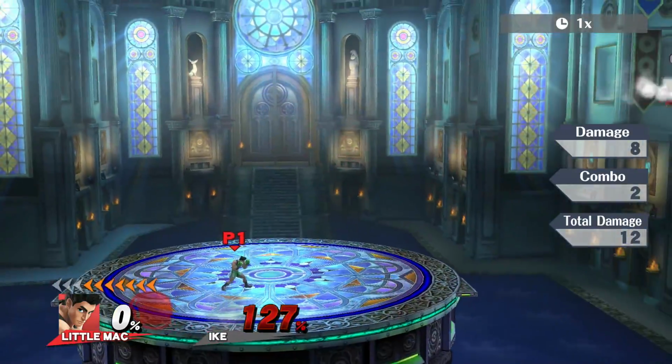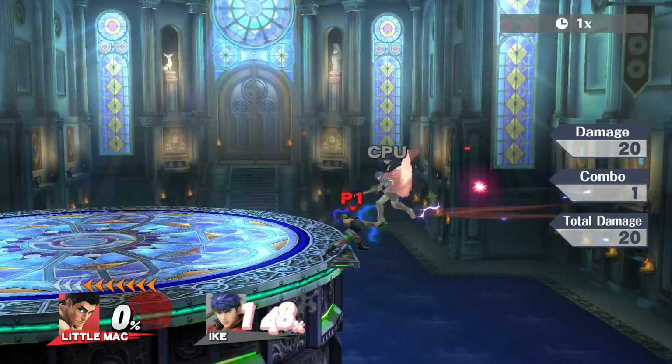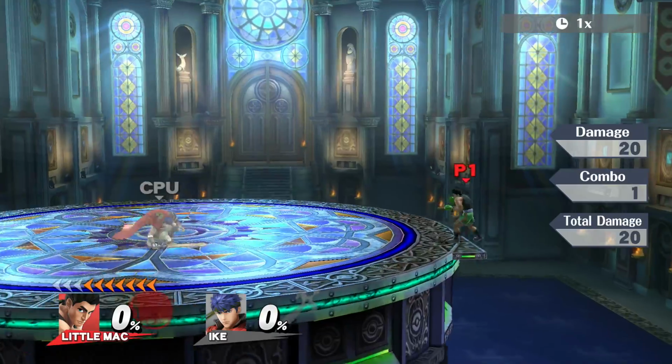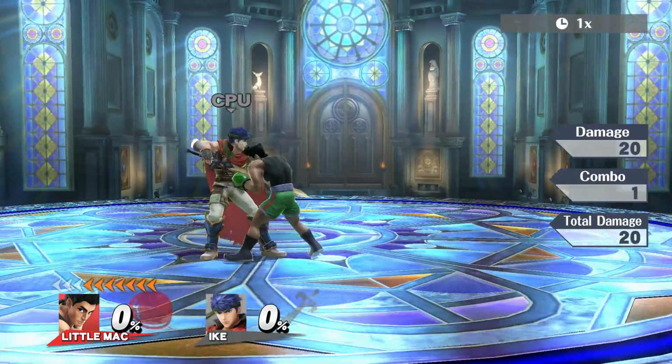Okay, so let's talk about... get out of here, so I can talk. Definitely ledge play, like ledge guarding with Little Mac is super nice.